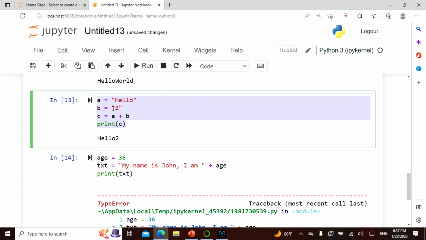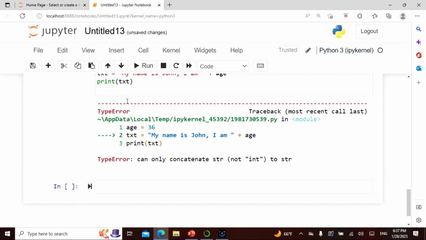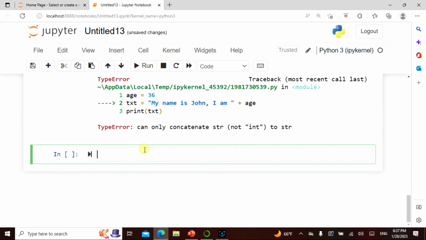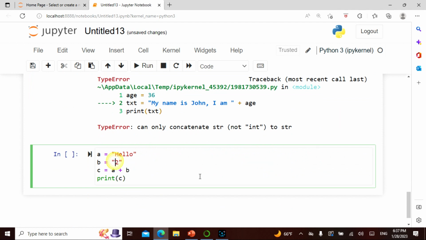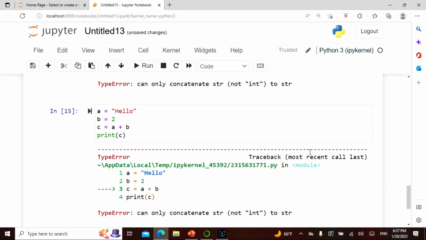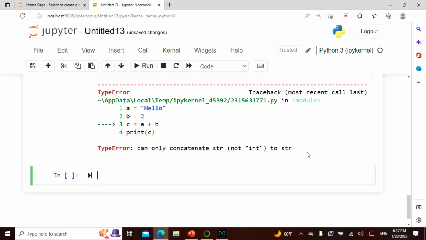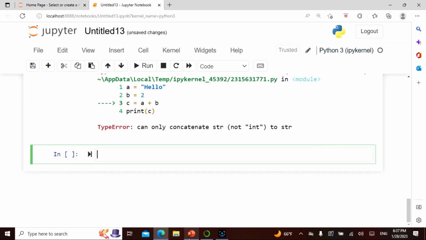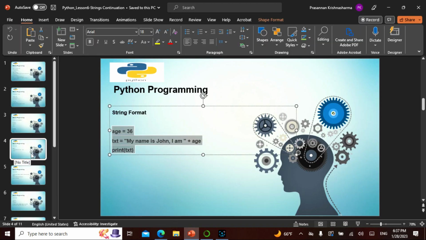If you want, I can try it again. And this did not work because it is like this. I'll try this again. If I actually happen to remove these quotes, now see here, same data type error. Now does it make sense? You have to have the same two kinds. Does it make sense? So even though I said I made a mistake, I wanted you to actually understand why I made this mistake and how I actually corrected it. All right.